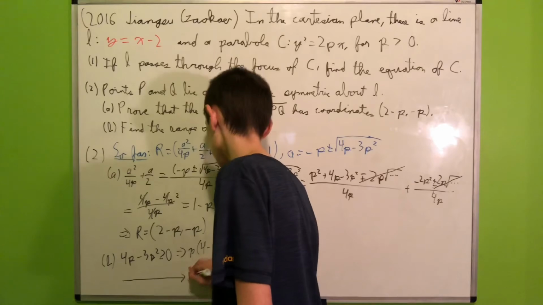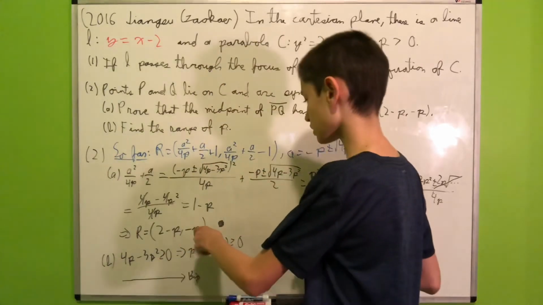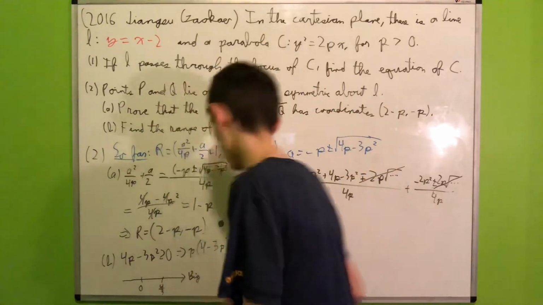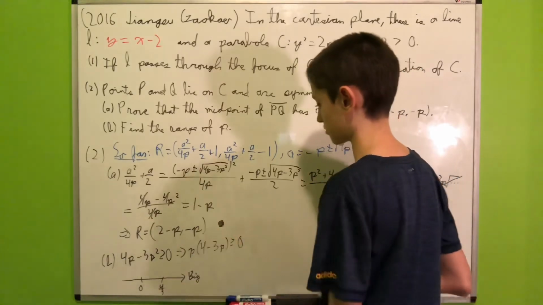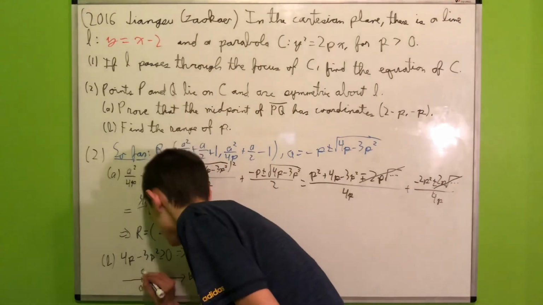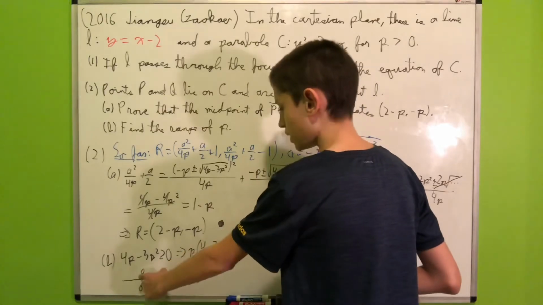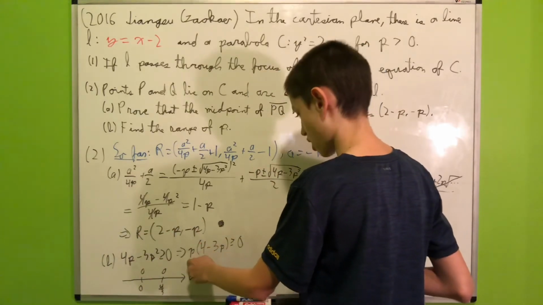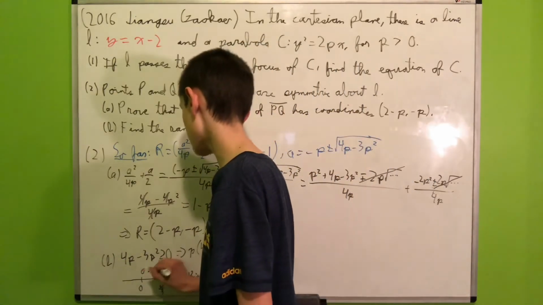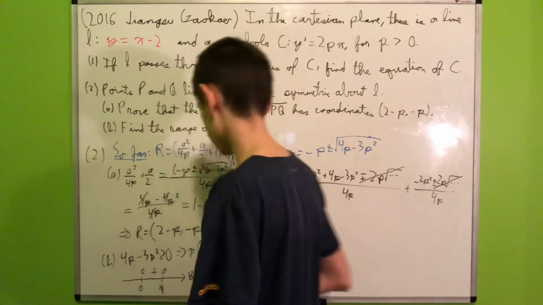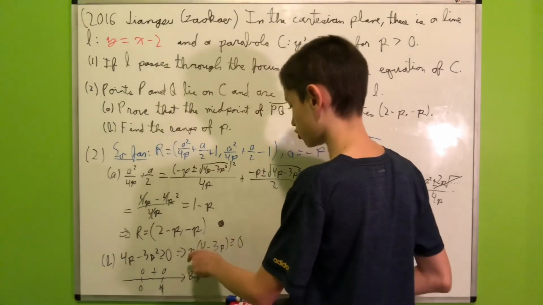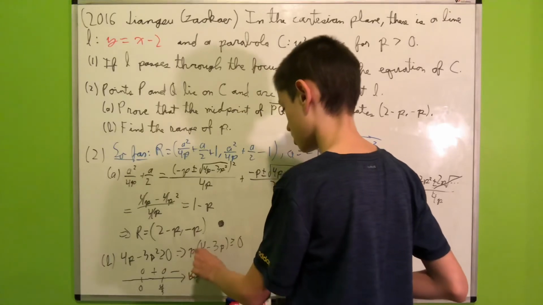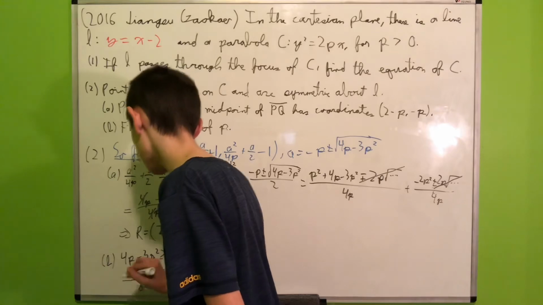And now let's make ourselves a nice little number line. This is big, this is small. And now, at 0, this will just vanish to 0. And our other root is 4/3, because if you plug 4/3 in, this goes to 0. 0 times 4/3 is going to be 0. So at 0 and 4/3, this is just going to be 0. And then between 0 and 4/3, if we take a look at 1, which is between 0 and 4/3, we get p equals 1 here, and then this term equals 1, so we have 1 times 1, which is 1, which is positive. If p is larger than 4/3, so let's say 2, we have 2 times negative 2, which is negative 4, so this is negative. And if p is less than 0, so we have negative 1 there, and then 7 there, which is negative 7. So things are negative before 0.